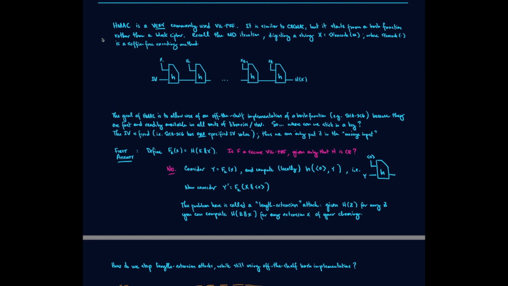We've talked about this early on, that hash functions don't have secret keys because they're publicly computable. So you can't really talk about the PRF security of a hash function until you find a way to somehow embed a secret key into the hash function, and then you can start talking about it. So this is sort of the starting point for HMAC, and let's follow the line of thinking here.